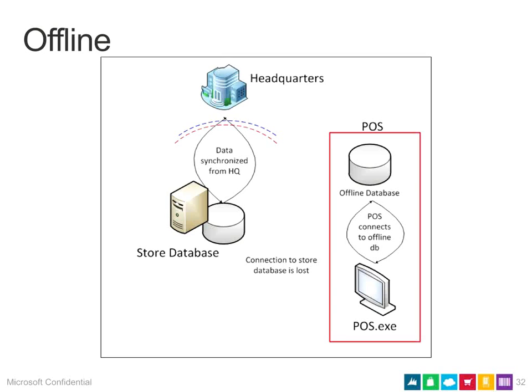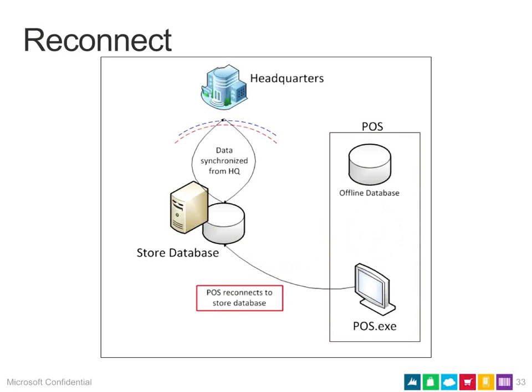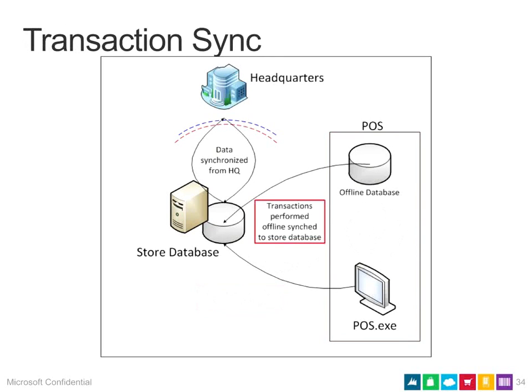You can keep taking money. You can keep the customers happy. And also, it makes scheduling these things way easier, so people don't have to do this stuff in the middle of the night. When you reconnect, the point of sale reconnects to the store database, and the offline database will then synchronize all of your transactions that were performed while you were offline back onto the store database.